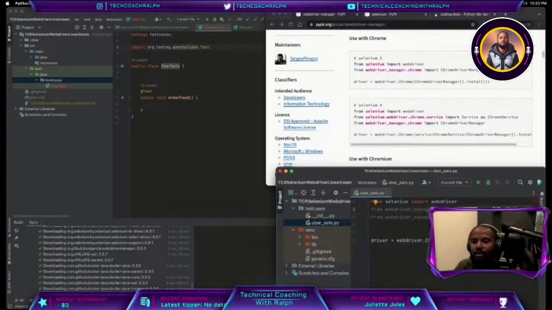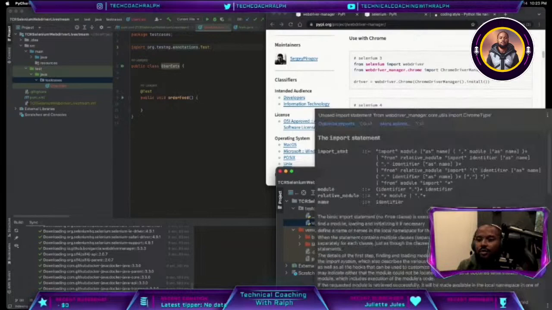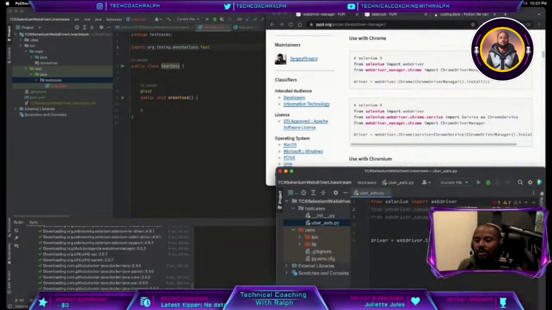I missed something. See, I should have just copied and pasted it. Chrome service, I needed that anyway. So let's do this. Go back a little bit. And we don't need the ChromeType.